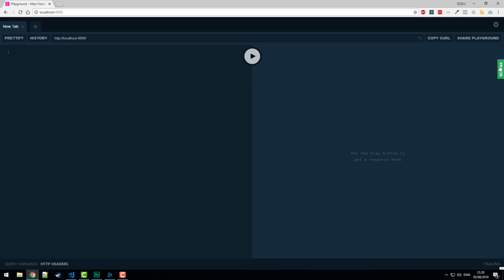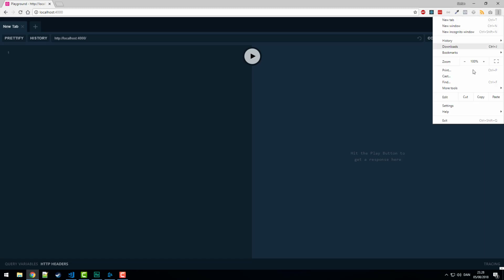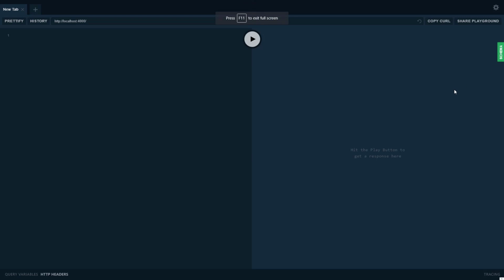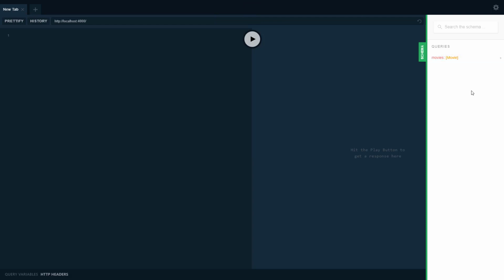Okay, so inside of GraphQL Playground, you can make the queries, you can explore the API that you have, and you can even explore the schema. We have the type definition schema we defined before. So if I click schema over here on the right side, I can explore the queries I can make, the root queries we see here, which is movies.